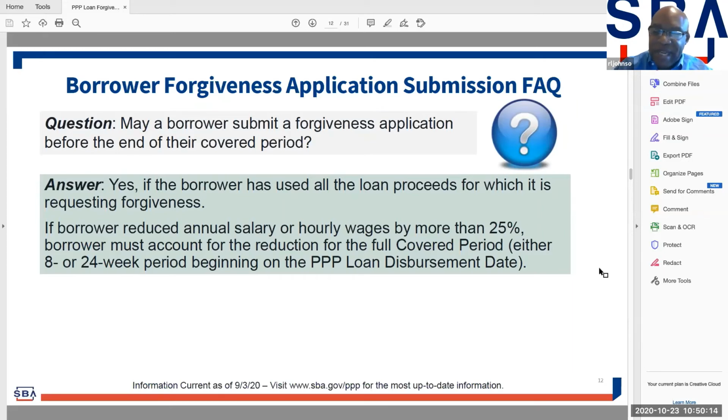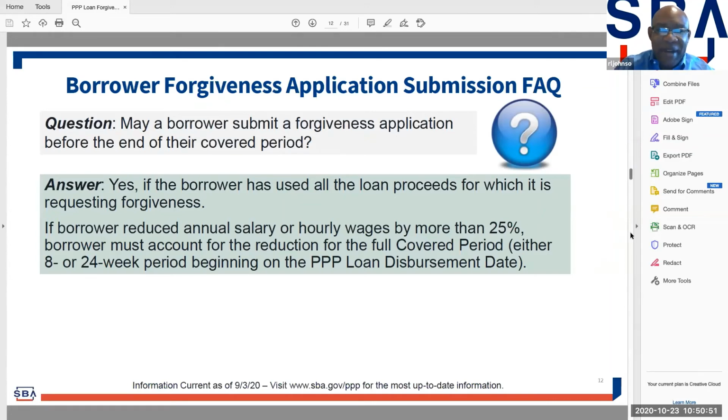Now, hopefully you have not reduced the hourly wages or annual salary by 25%. I hope you didn't do that. So basically, if we haven't done that, then the 24-week period is a better one to choose. It's kind of what you were saying last time you were here. And then put as much of payroll on that as you can, and make sure you're not putting any other expenses that are not allowed, because that could trigger an audit, handcuffs, that kind of thing. Well, the SBA is going to catch it, right? Yes, and it will.